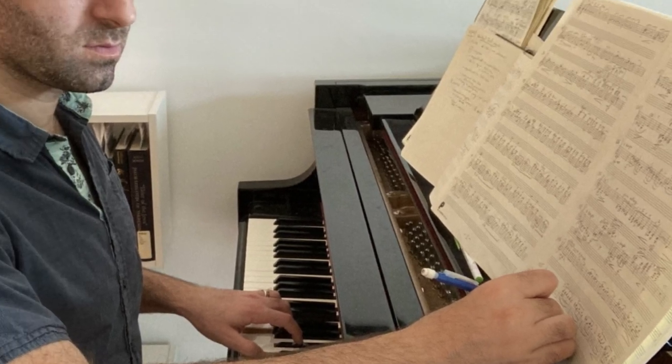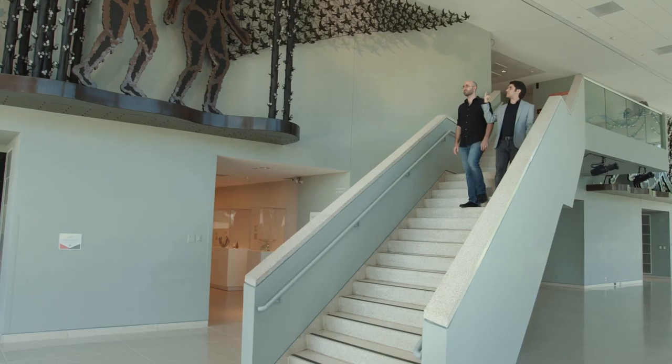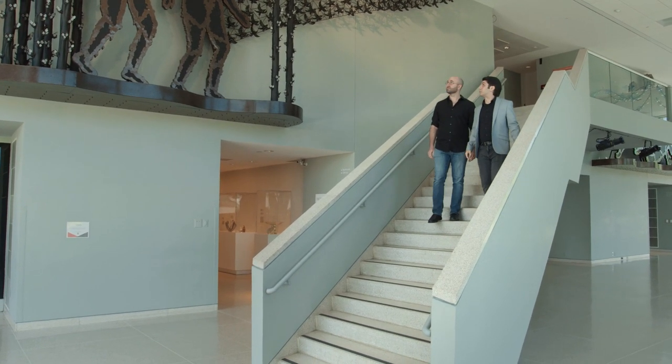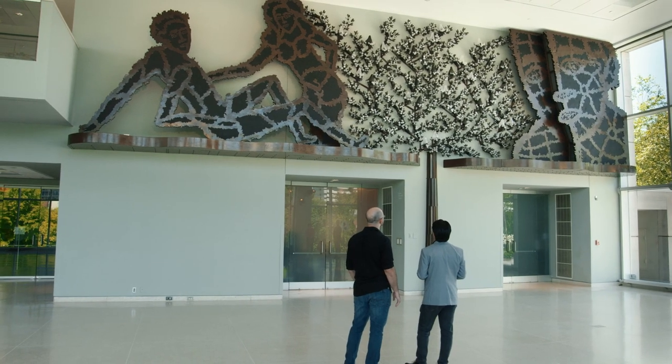Michael Schachter was the composer we knew we could trust with it. When you walk into the door, you can't help but be aware of Cycle of Life. Aram had me come down to Knoxville to see the piece of art. It's literally larger than life — the way you have to look up at it, it fills the space and commands attention. That was really striking, and it was very inspiring for my earliest ideas about what the piece would be.